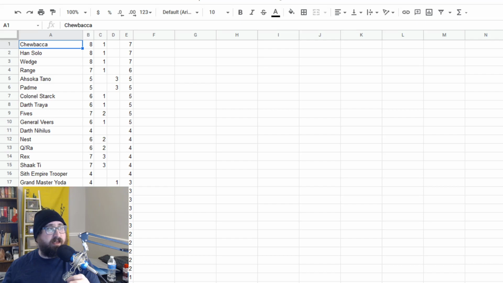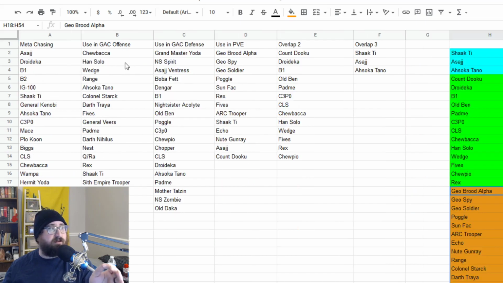So, anybody that had an offensive win-loss total of 3 or greater for the season, I put in use in GAC offense. Anybody who had any defensive holds at all, I put in use in GAC defense. Anybody that requires gearing for me to get General Skywalker, Jedi Knight Luke, or Jedi Master Luke, I put into my meta chasing category. And then anybody that I will need for GOTBs, I put in my use in PvE.